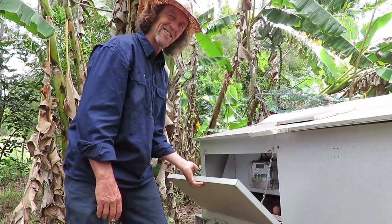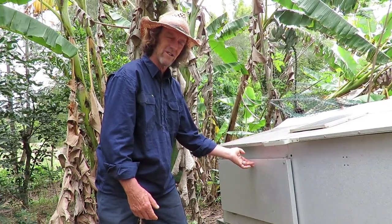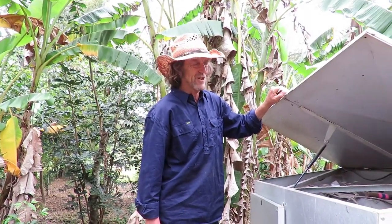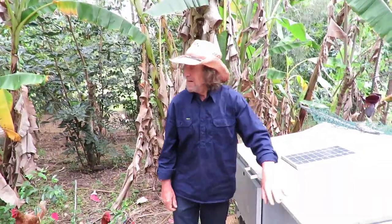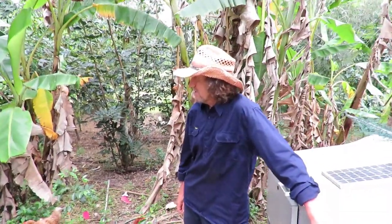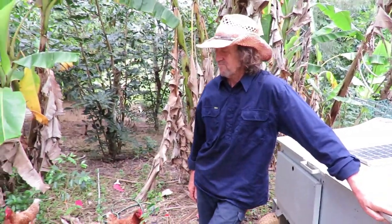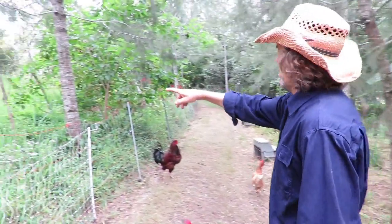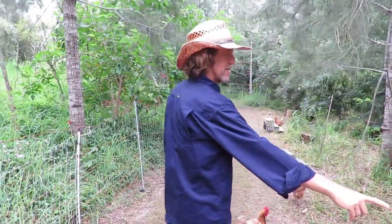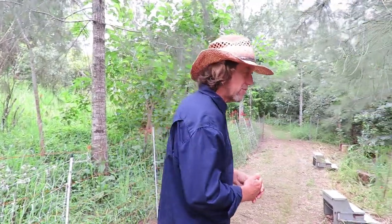I love the simplicity — things like the magnetic latch. There's nothing to break; it's a magnet, it's always going to work. I'm getting multiple uses out of my chickens. It's definitely not just eggs for us — it's land management, and not just pasture. A really mixed food forest that's not easy to maintain gets totally managed.